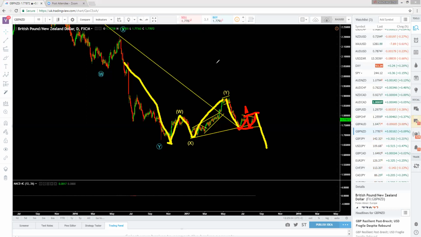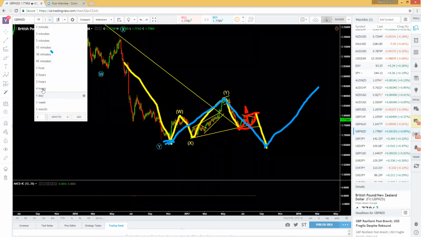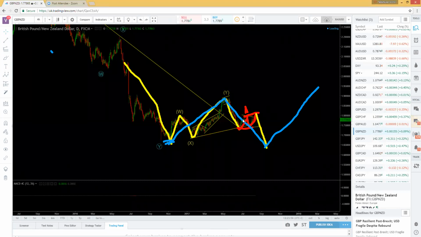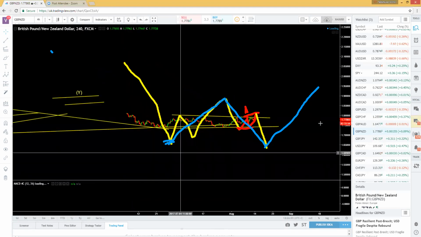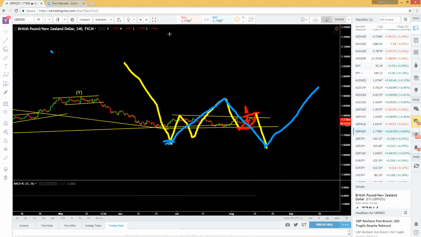So another thing on this pair, if we just draw this correction, you can see this expanded flat, and then we could be having this zigzag that could come and break this top, and then this will correct like this. Okay, you can see using Elliott wave, you always know way in advance where the market is gonna go. So for now, we are in this correction. Let's go drill into that correction to see what is happening there. I'm gonna go into the 4-hour chart and just look onto this correction. Okay, so that's the 4-hour chart. I'm gonna clear out the drawings.